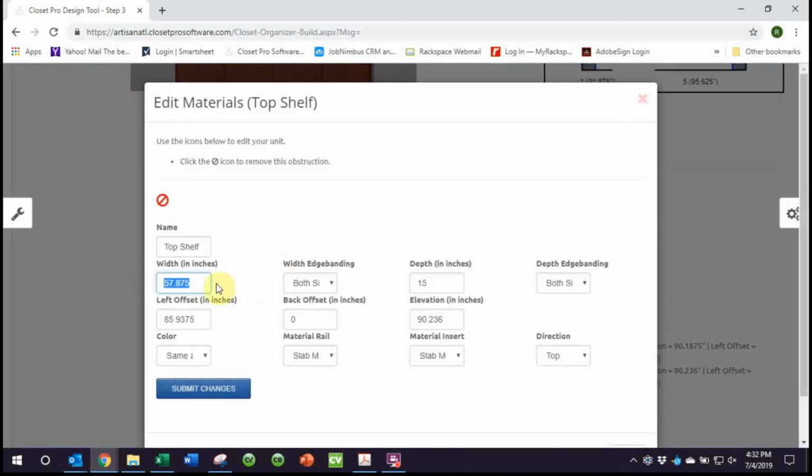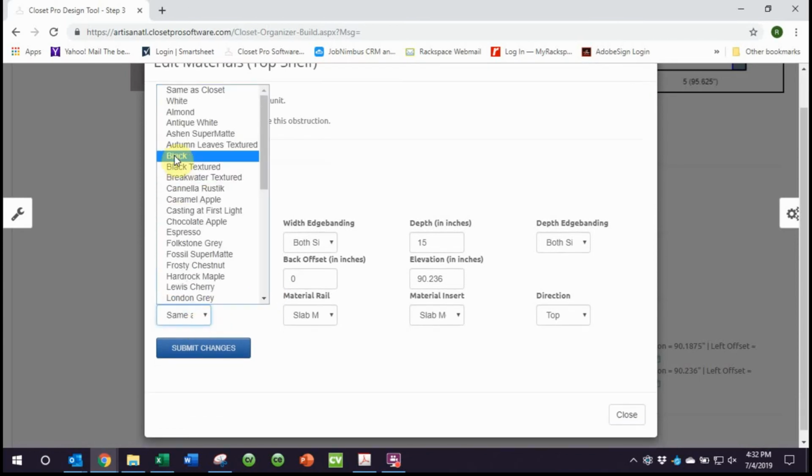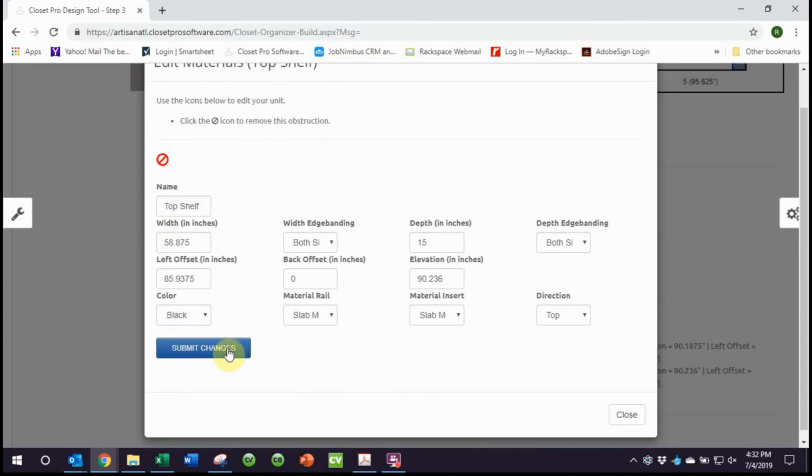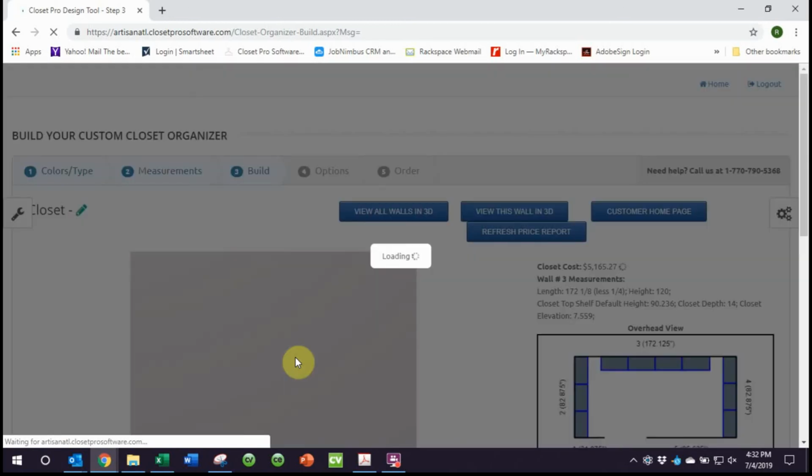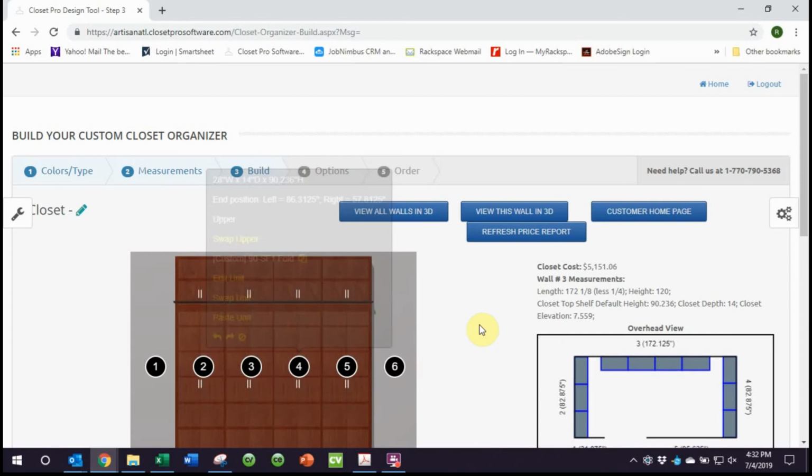In this case, again, I want it to be at 58.875. I do not need to adjust the left offset because the extra inch is going to go to the right, and I'm going to change the color to black so again we can see it a little bit better. And now you can see that this top shelf has been added.